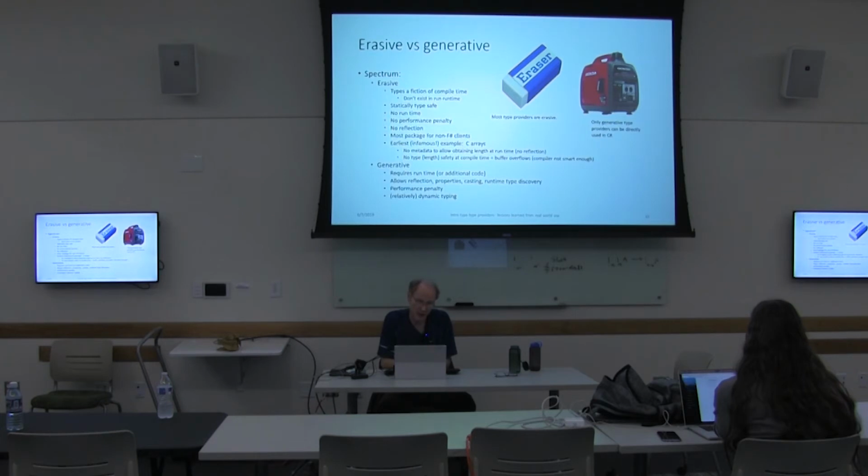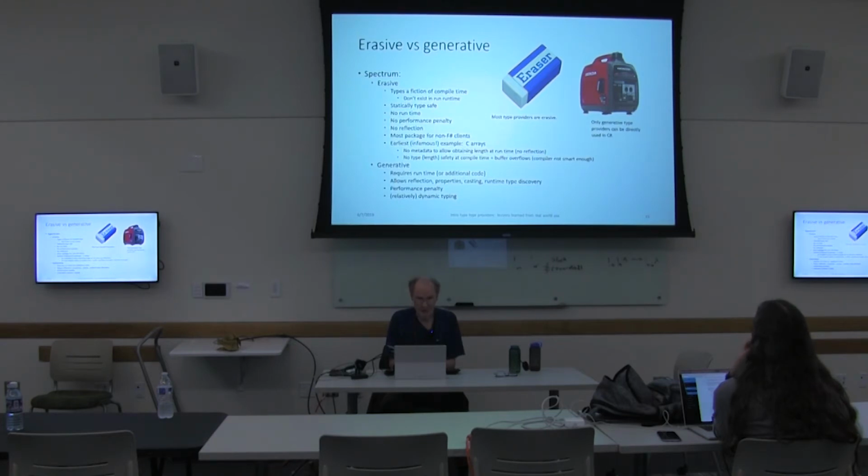Now, there's a good example to kind of get an idea of what erasive types are. The old C arrays, remember those? One caller has to pass to the callee what the bounds of the array are. And so now the onus is on you to make sure you get that right. And if you get it wrong, then you can reference past an array. And that is terrible. The compiler should take care of that for you. This is a great example of a type that was done as an erasive type that should have been done as a more dynamic or generative type. You want some sort of runtime around, or some sort of code around that can do runtime type discovery and find out what the upper bound of that array is at runtime, or even at compile time, so that you don't have buffer overflows.